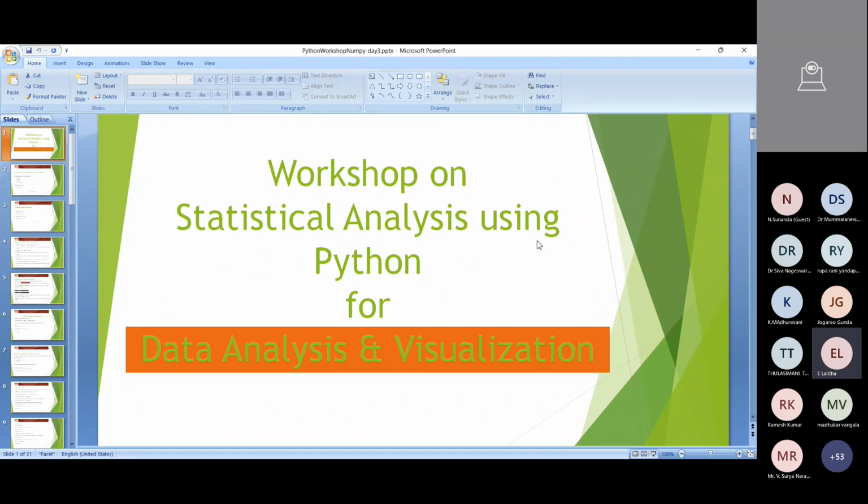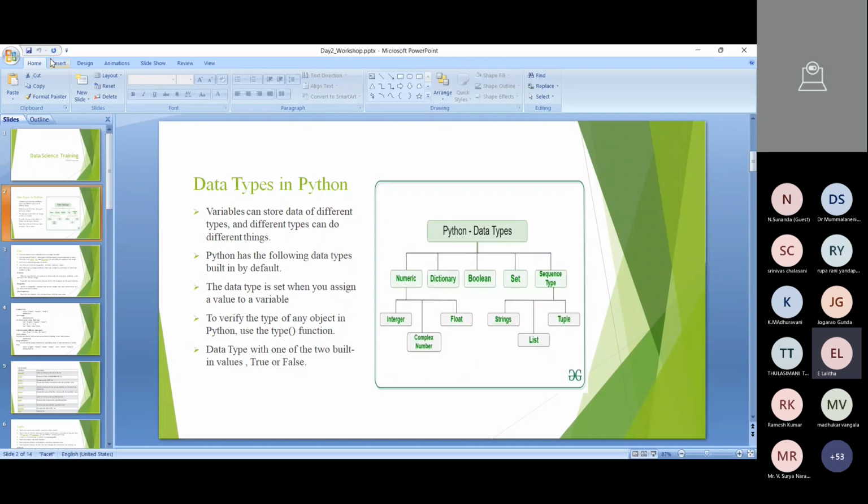In yesterday's Sattar sir class, most of the topics we have covered. Just revise the topics and we'll come back to today's session. This is yesterday's topics. Once you just do quick revision on these topics, all of you. Yesterday in Sattar sir class, he discussed the main data types: list, set, tuple, and dictionary.